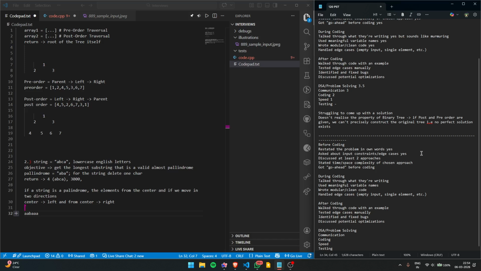So let's say, for example, okay, let me think along the lines. Let's say we are given a condition that we can remove an element.